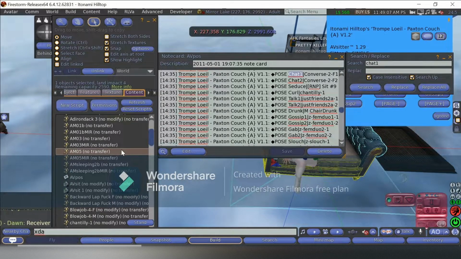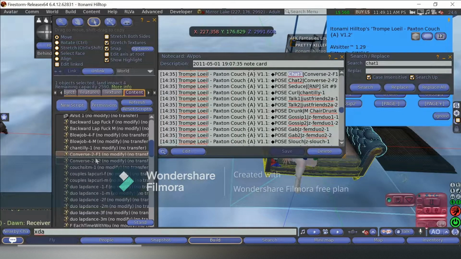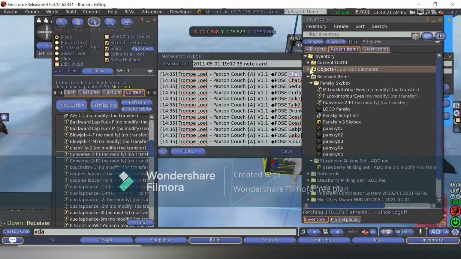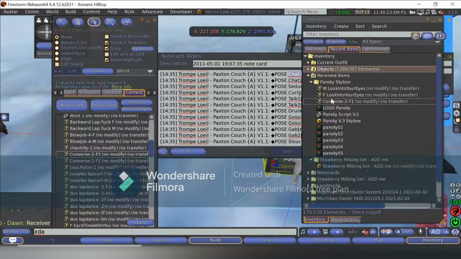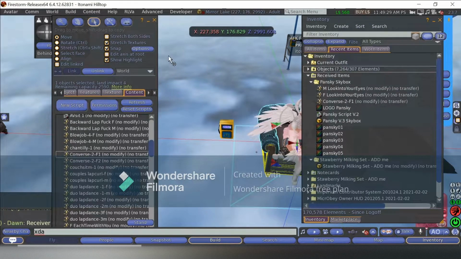So I'm just going to go over here and converse 2-1. This is a different animation, so make sure you grab the one that you want. So I could just grab that out, and then I had put it in a folder someplace. And then I had also picked out the couples pose that I'm going to use as a breeding pose the same way.